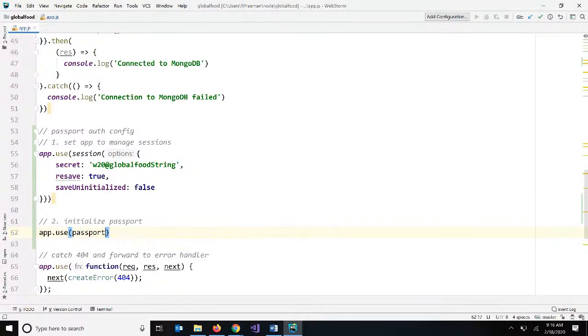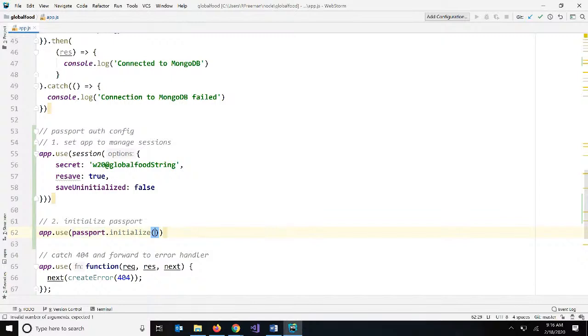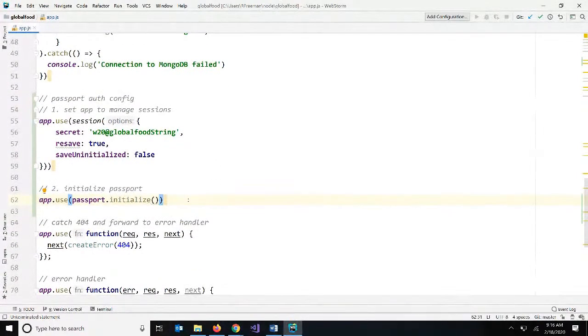We're telling our Express application to use Passport, and we're calling the initialize method. So if we don't invoke this line, Passport will never work.